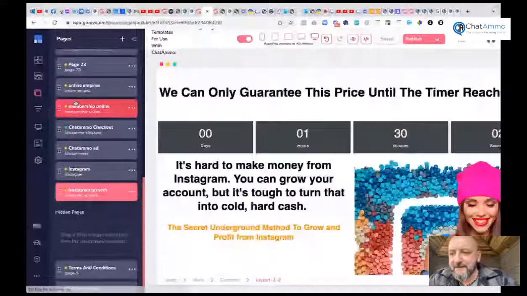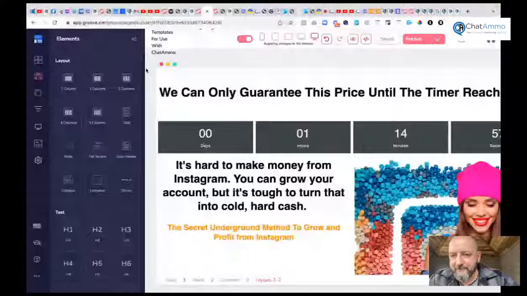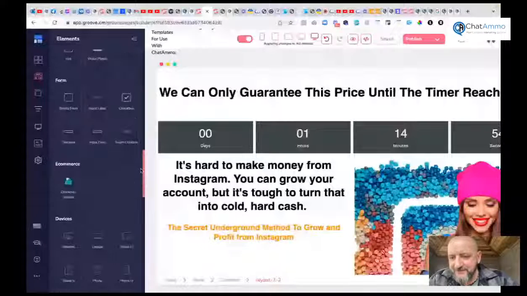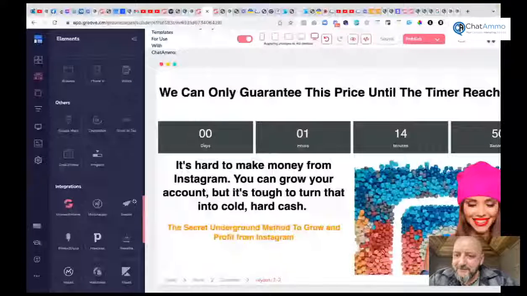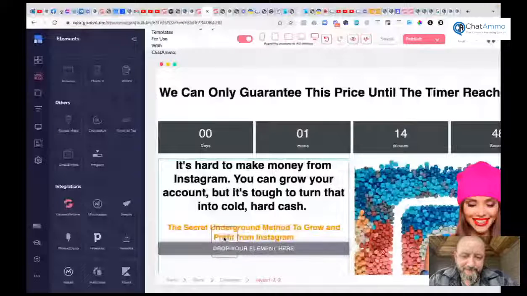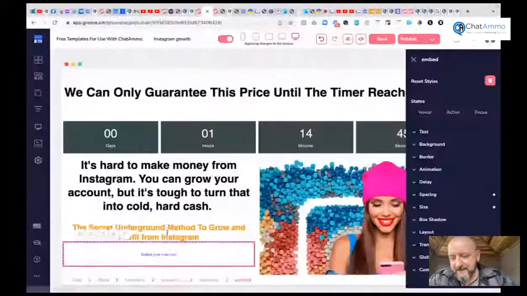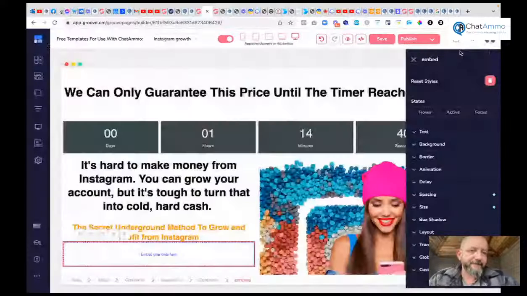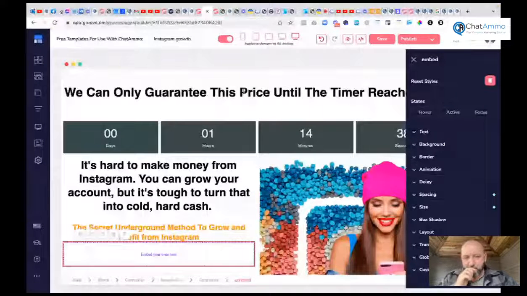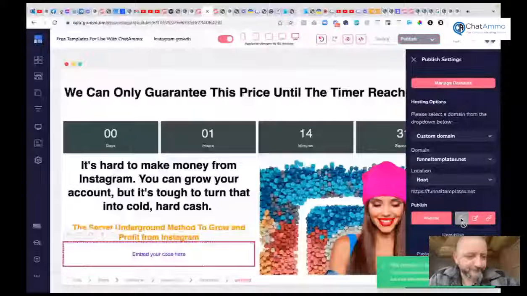So landing page, and I want to add an element. All right, so we need a HTML element. I can't speak today. So code element, drop that straight in there. Click on that and embed your code. All right, so your code's just going to go straight in there. Save that one and save. Right, now I'm going to publish just that because I don't trust the publishing thing at the moment. So site publishing in progress.